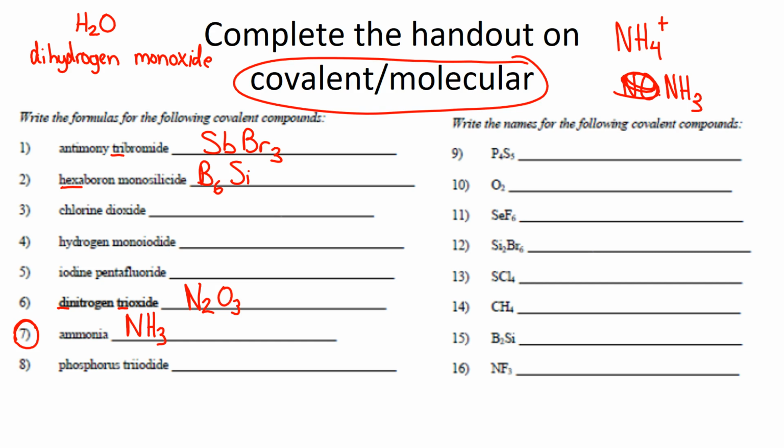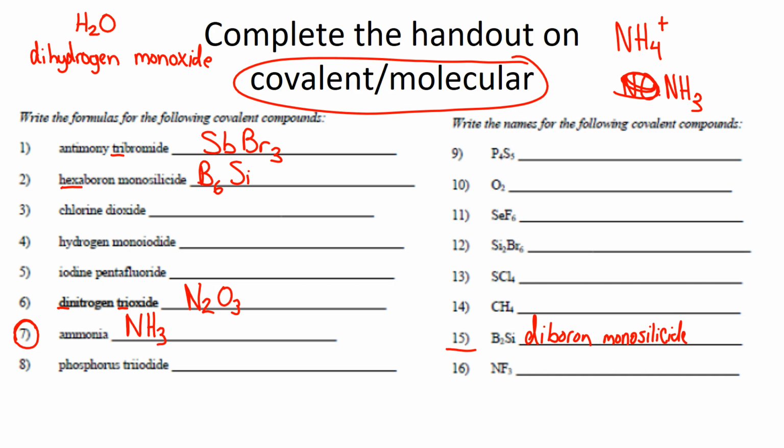Okay. For number 15, does it always have to be like mono before when it's one? When it's the second element. Okay. When it's the first element, no. So this one, I'm going to call it diboron. And then that's going to be, and just do your best with spelling that one. Most of these are going to be like selected response type things whenever you get to them.